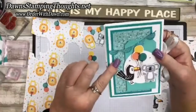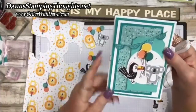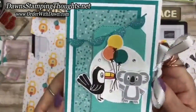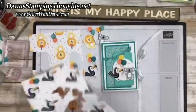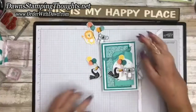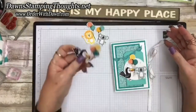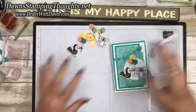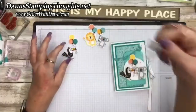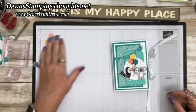And then this is the Bonanza, what is this? The Birthday Bonanza designer paper. Kind of tie in the Costa Cabana with the Bermuda Bay. So adorable. So use your designer paper not only for backgrounds and stuff, which is what we usually use it for, but also just cut out the critters or the animals. They're so adorable. And then here's the koala one that I ran through the Big Shot with the die to hold the balloons with the toucan on the front.